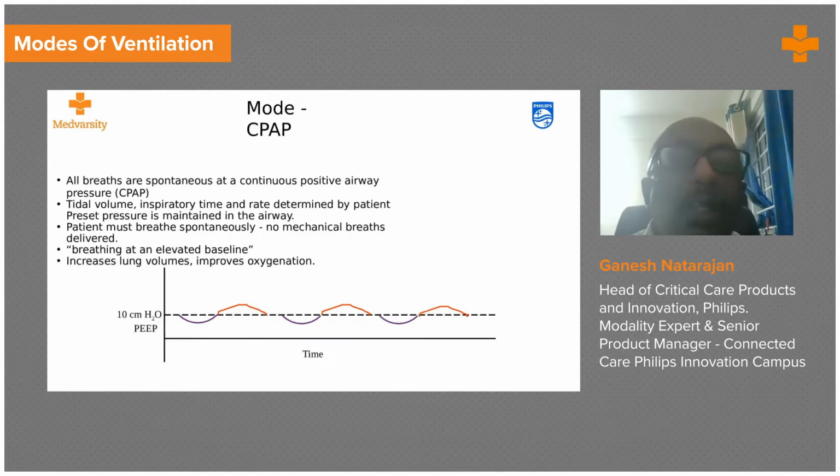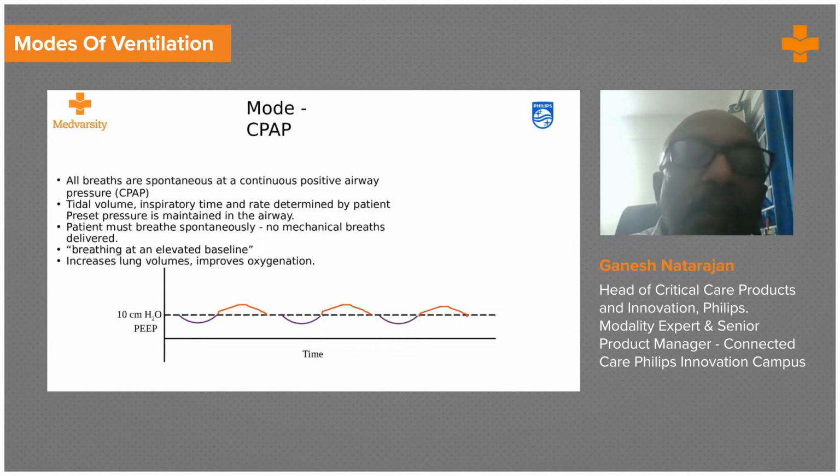Going forward, let's come to, I would not call it the final mode, but the final of the basic modes, which is the CPAP mode. CPAP, by definition, is continuous positive airway pressure. It means that a constant pressure is being delivered by the ventilator to your patient. All the breaths have to be supported, have to be spontaneous here. The patient initiates the breath. The patient ends the breath.